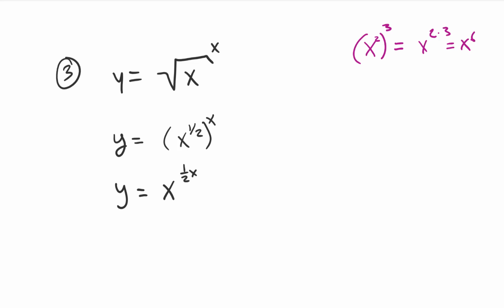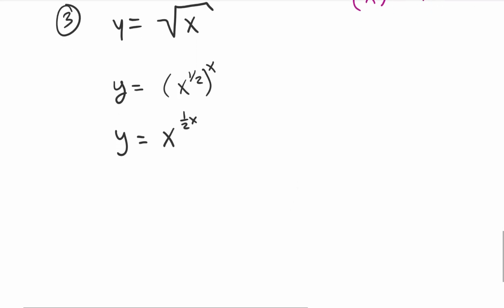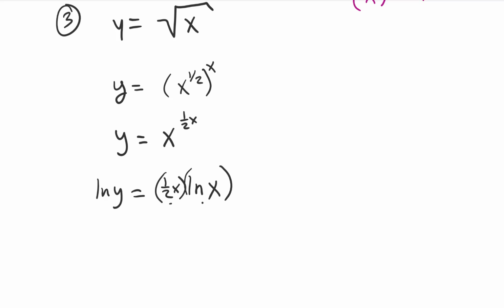Let's take that derivative. So we end up with, oh, no, we can't hit it with the derivative. Yeah, I'm jumping the gun. That's a function to a function. We have to hit it with a natural log on both sides. And I'm going to cheat this time and just write it in: 1/2 x times ln of x. Put a little parenthesis around it, so you can see there's f, there's g.